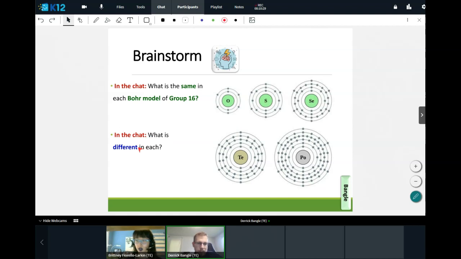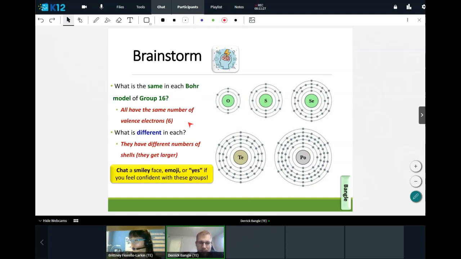So what is the thing that's different about all these elements, though? Just looking at these Bohr models, a little more obvious. Again, looking at the electrons, what is different about each element here? Yeah, they all have different shells, but I was looking for a different amount of shells. But yeah, you guys are getting there. So again, if they are all in the same group, each element should have the same amount of valence electrons, which we did confirm. But each group will have larger and larger amounts of shells as we go down that group of elements. So oxygen being at the top, it has only 2 shells.